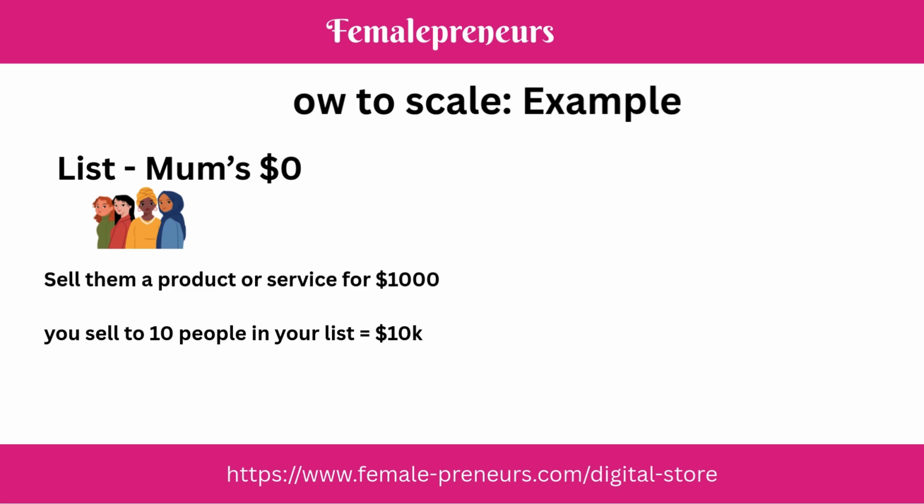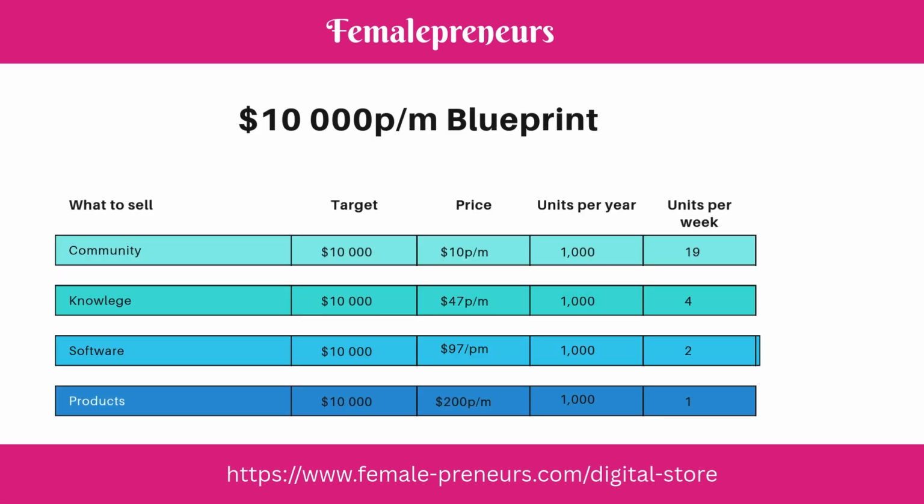Okay, so I want to take you guys now to look at the blueprint, right? This is called the $10,000 per month blueprint. Convert to whatever currency is in your country. I'm just going to repeat myself about that: you can be in rands, rupees, dollars, pounds, or euros. Whatever your currency is in your country, convert to that currency, right?